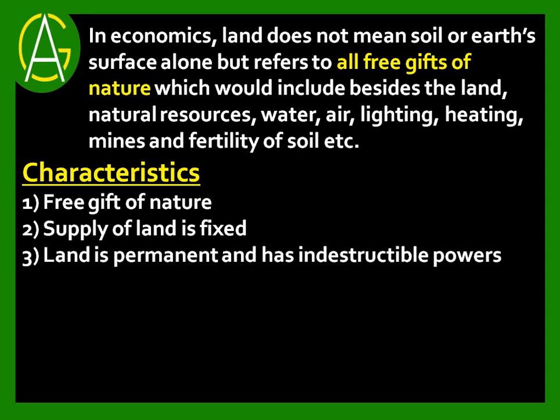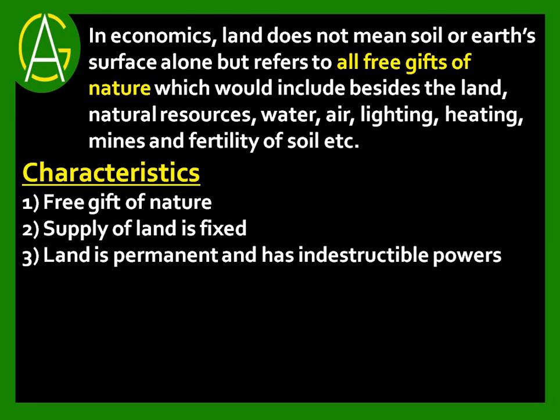Then land is permanent and has indestructible powers. It means that land cannot be destroyed. However, the quality of land can be increased or decreased. We can utilize fertilizer, and with the use of fertilizer the fertility of land can be increased. But it is not possible that we are completely destroying the land. So complete destruction of land is not possible.